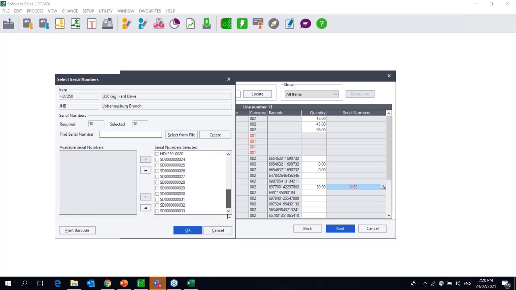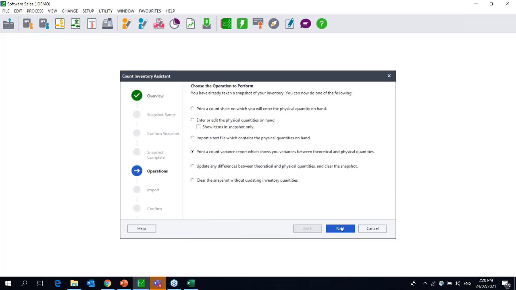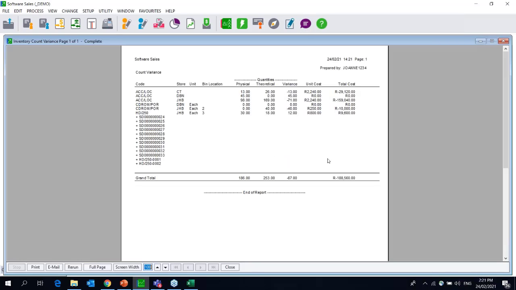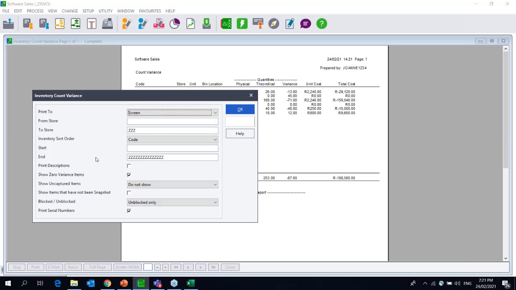Please don't skip this step. It's very important. I personally print to screen first. The reason for this is that you can very quickly see if your snapshot is corrupted. It happens on occasion. It is not fun when it happens. My advice would be to just enter 2 or 3 values and go to the print screen for this report, because if you see here's the physical, here's the theoretical, here's the difference, here's my variance, I know that my snapshot is fine. If my snapshot is completely blank and shows me nothing, click on rerun firstly and check your options.